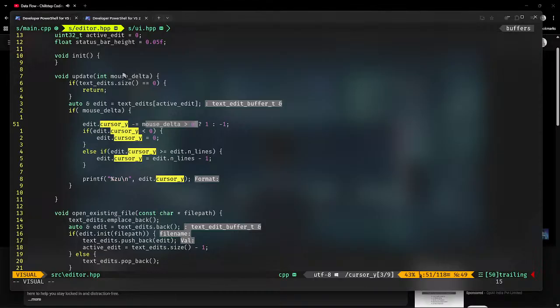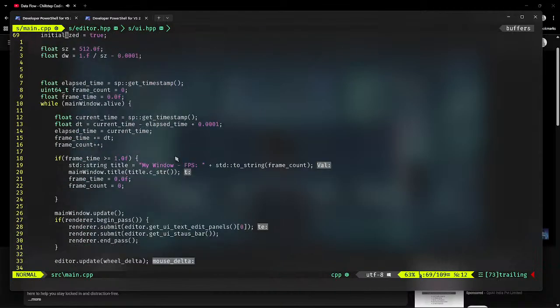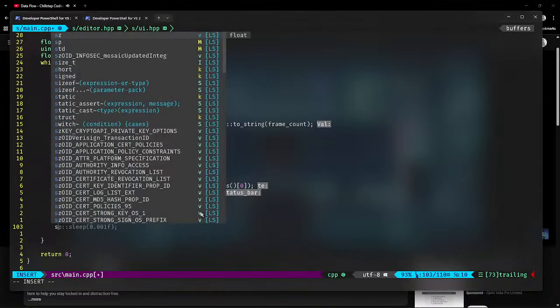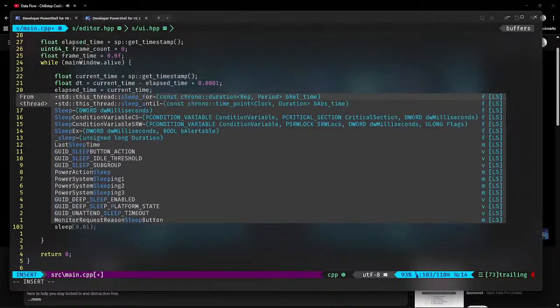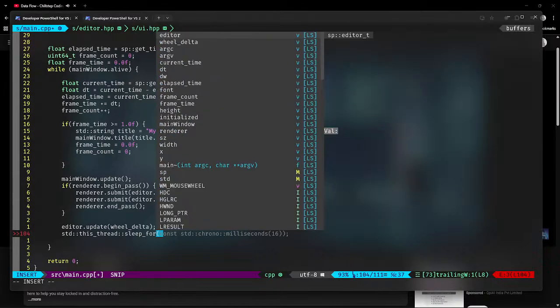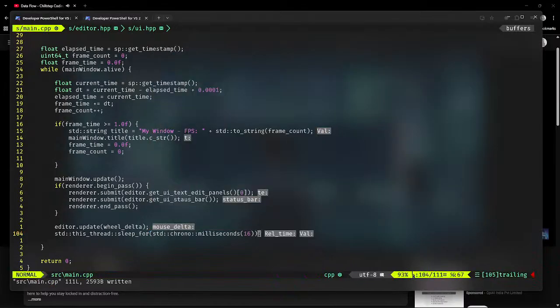So another thing that is happening is that right now we have a system that is being updated with hundreds of thousands of frames per second, right? So maybe this is a good time to limit the FPS to something reasonable, and that is actually very easy. We just need to sleep, right? So std::this_thread::sleep_for, this will work for me, and let's say we want to sleep for like 16 milliseconds.